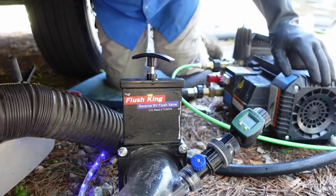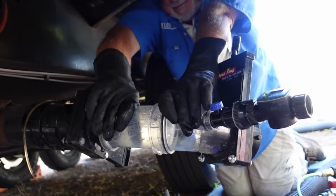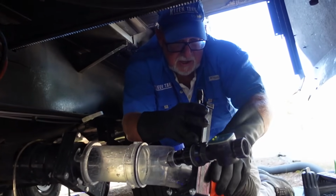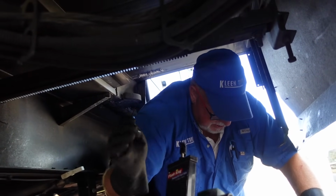So, okay, the way this works is we just hook it up right here. And why would it be important to know how much water went in? Well, let's say you have 50-gallon tanks, and if you meter in 52 gallons, you've got a little mess in there all of a sudden.